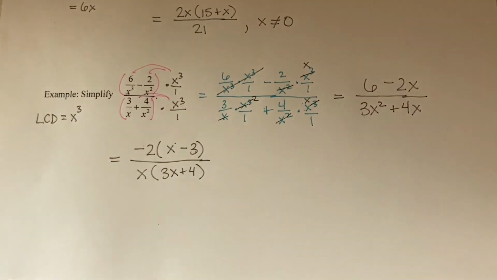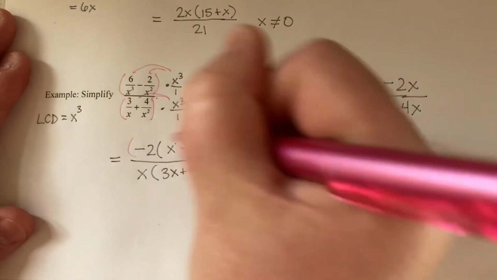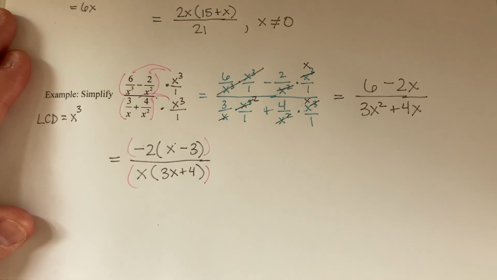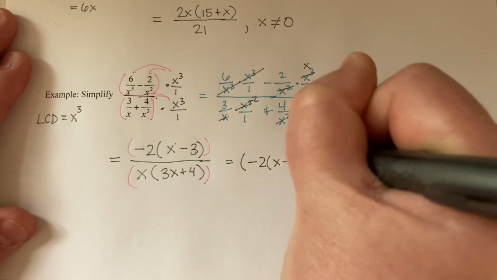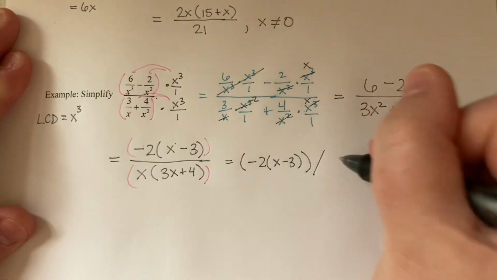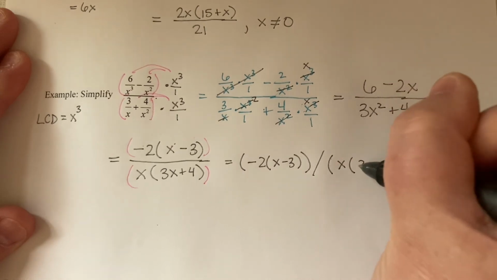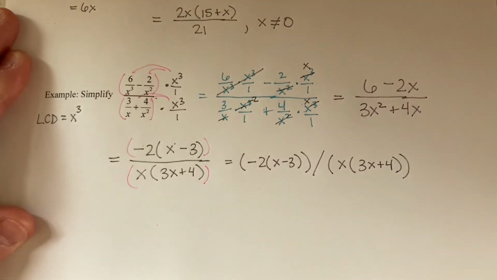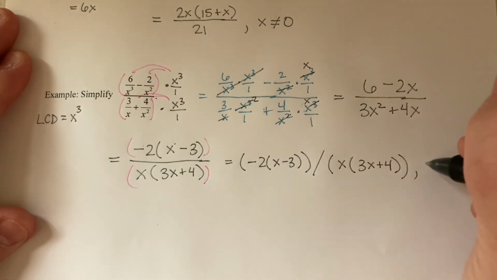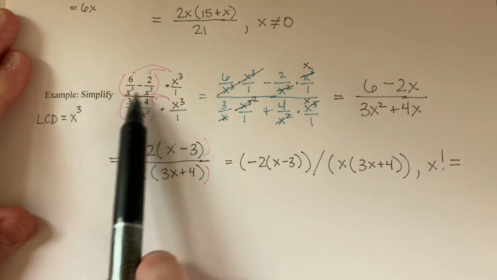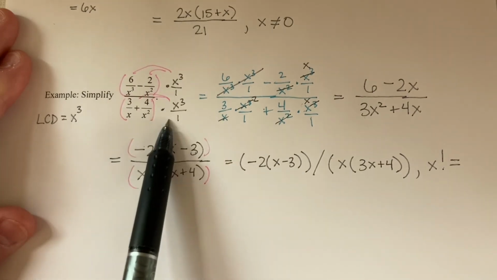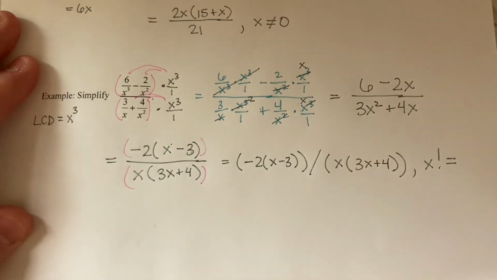Now this is one of those problems where in WebWork, you're going to have to type a lot of parentheses. So for typing, it would be parenthesis negative 2, parenthesis x minus 3, and then a double parenthesis, divided by parenthesis x, parenthesis 3x plus 4, and then a double parenthesis. And then a comma, and we need what x cannot equal. If we look at the original problem, if x were 0, that would be undefined because you can't divide by 0. And that's what canceled out as we were working through the problem. So that's our domain restriction.